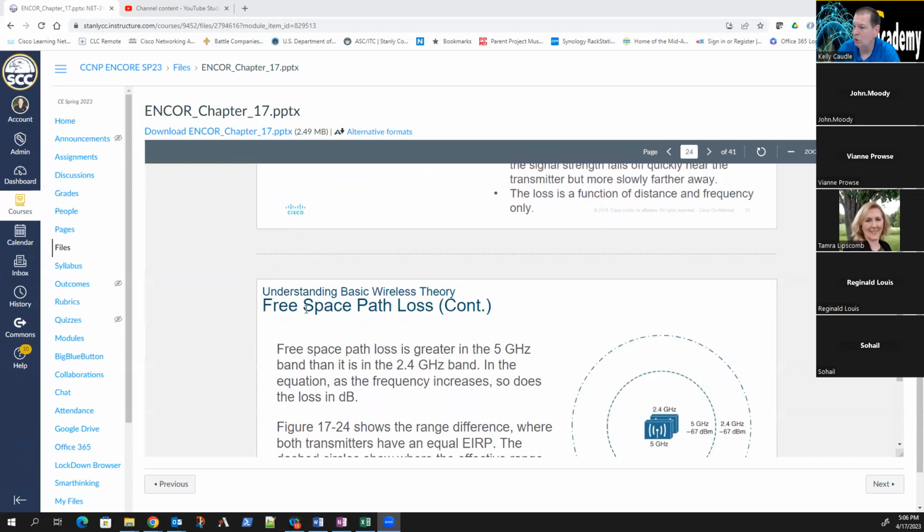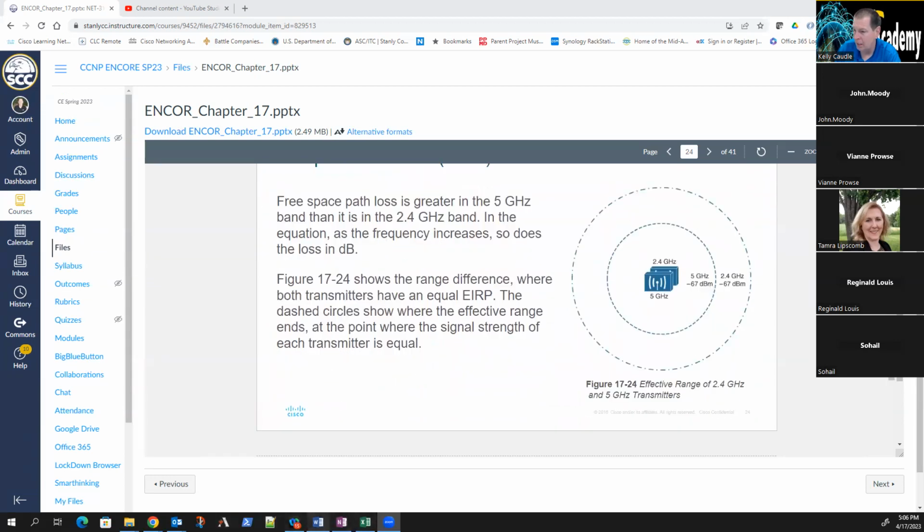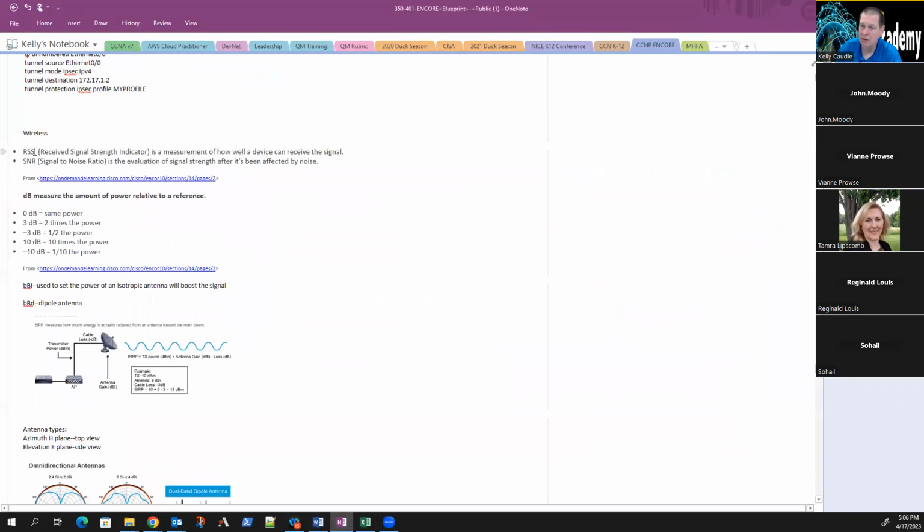One of the things I want you to be aware of is some concepts. The received signal strength indicator is how much signal is received on a device at the receiving end. You also need to remember signal to noise ratio, and you want your SNR to be high. Now, why is that? Why does that make sense? Well, it's signal to noise ratio. You want more signal, less noise. You want good signal so you can have a good connection and get your information. You want less noise. So signal to noise ratio, higher is better.